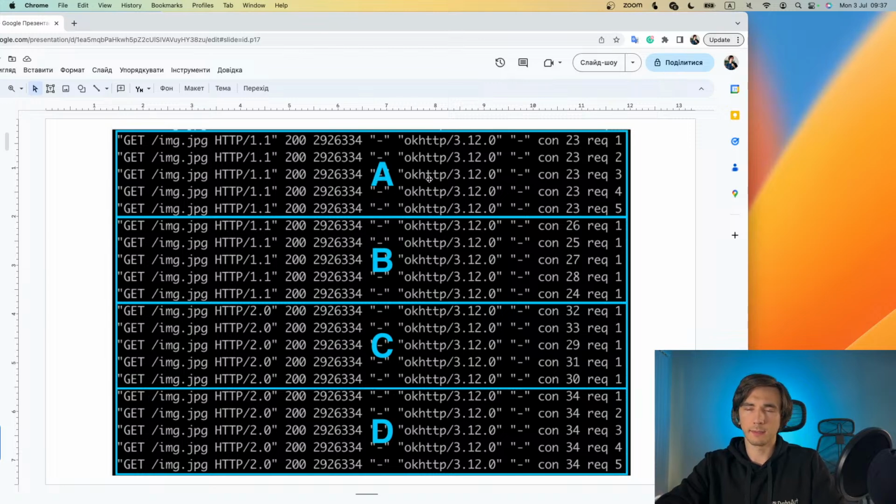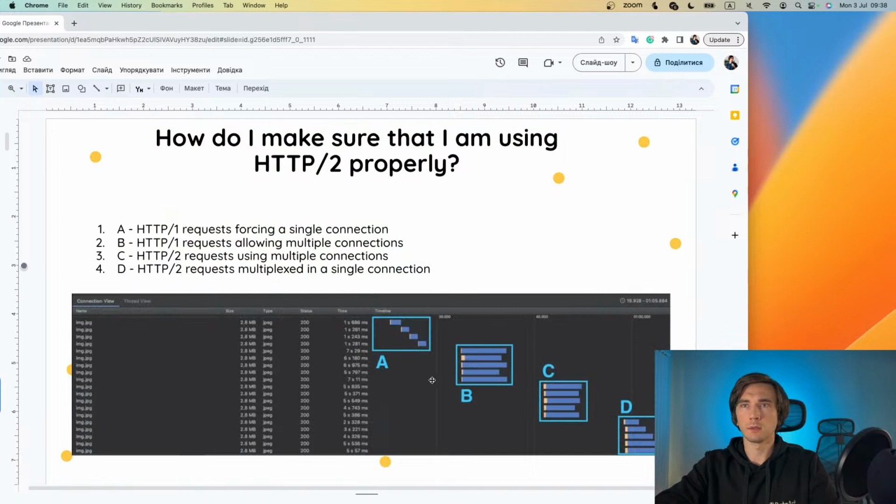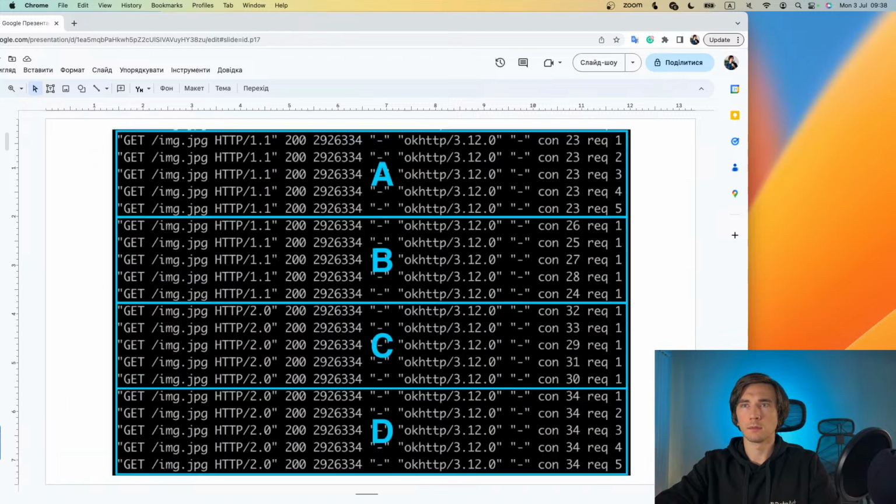let's try to analyze the details. What we are interested in is actually the connection ID. In case A, when we are using a single connection, it's one value here for all requests. In case B, where there are different connections, it should be different.